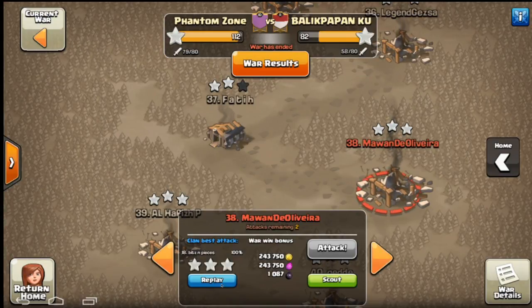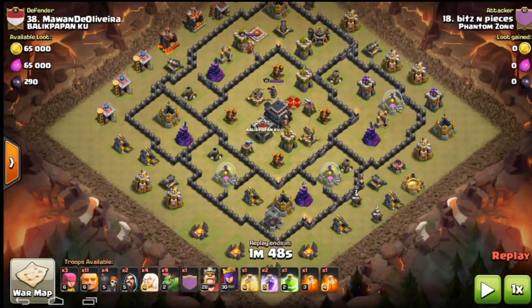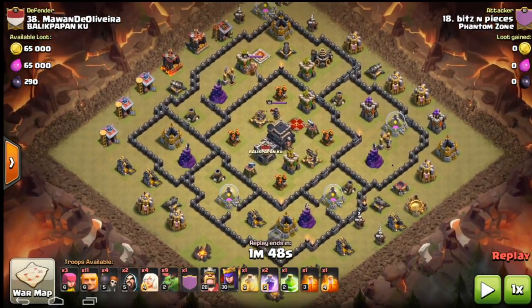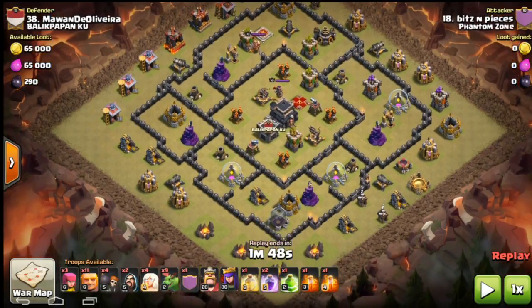Bits and pieces. Let's have a look at the base first of all. He's a really unique attacker. He refuses to follow the meta and do Valk Hogs or whatever else Town Hall 9s use, predominantly Valk and Hog-based attacks. He's very experimental.